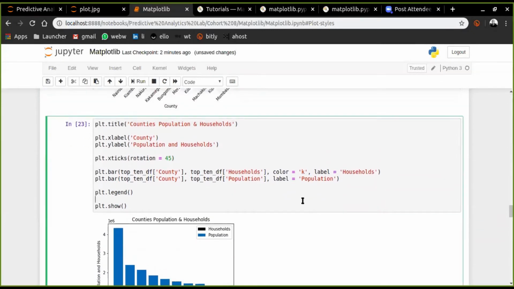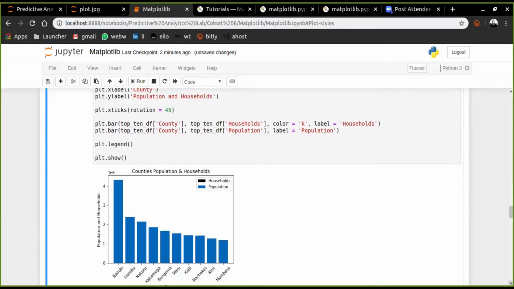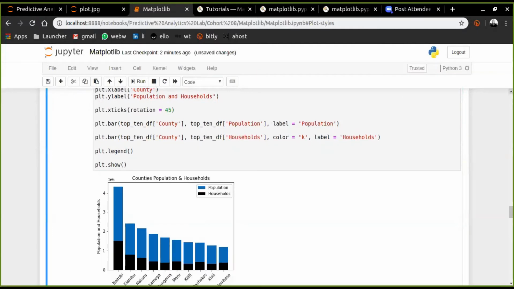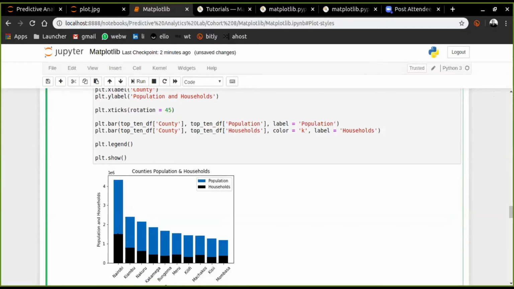Then say we want to have both of them as bar plots, then we'll just specify both of them plt.bar. But you'll see in our results, households is hidden. That's because when it's plotting, Matplotlib is going to cover the one over the other. This is the case where I was telling you the order matters. However, maybe this is not what we want, the stacked bar. We want them side by side.